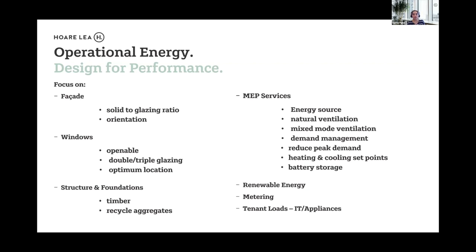I think the other thing is also reducing demand and trying to reduce the peak demand as well, by changing the way we work, by having flexi working, and all of that comes into play. Making sure that with the heating and cooling set points, we can comfortably sit in a room at 20-21 degrees. If that goes above by 1 or 2 degrees, some people might complain, some might not, but then you're trying to maximize on the energy that you use by changing by 1 degree. So all of that will help in making sure that the building that we are designing is using less energy.